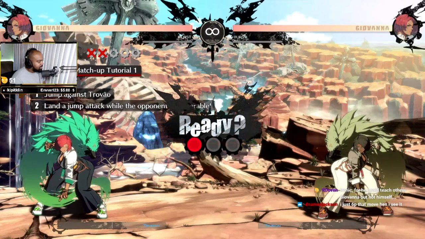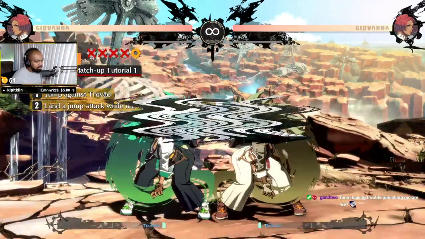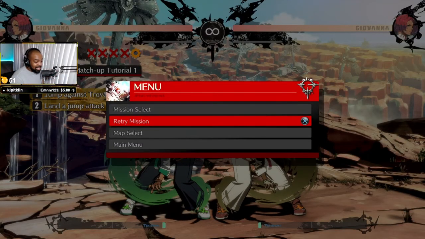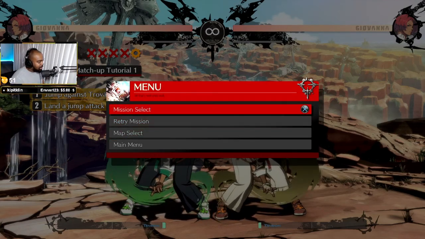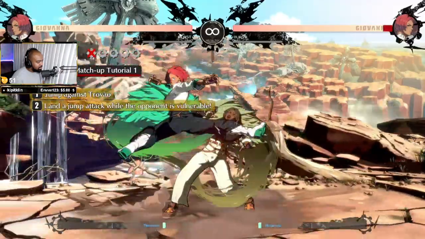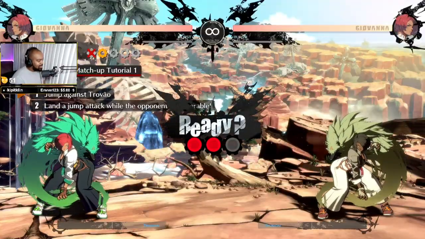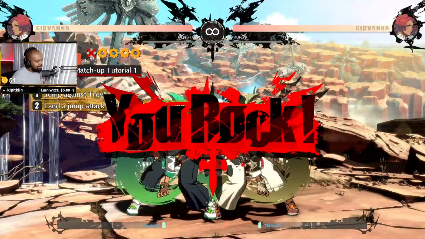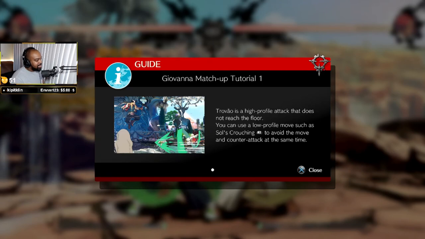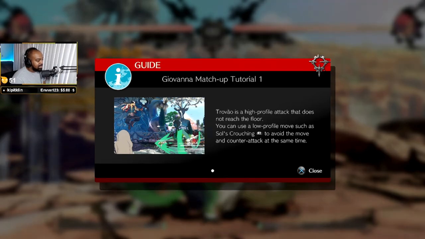Bro, how am I... Bro, I have to do some sort of tech to get it? I can't just do a normal jump back? Let me go back. I gotta retry everything. Bro, what? I got it. Travail is a high profile attack that does not reach the floor. You can use a low profile move such as Soul's crouching R1, which is dust, to avoid the move and counterattack at the same time.